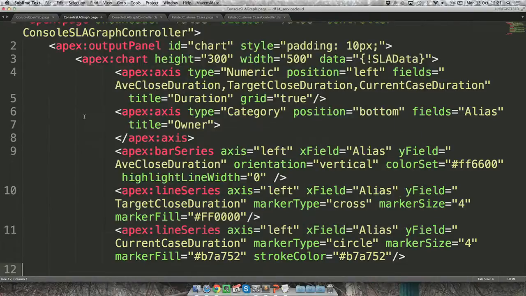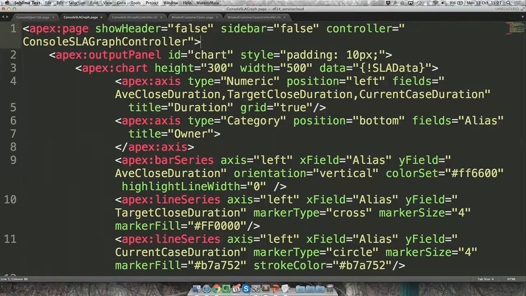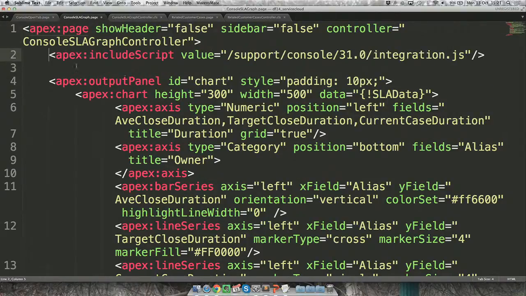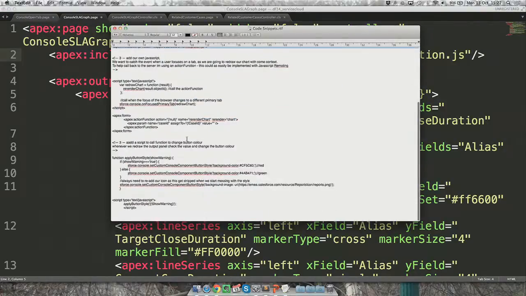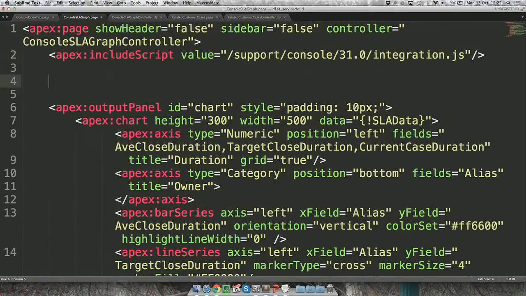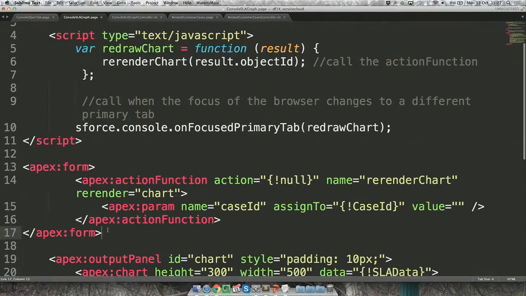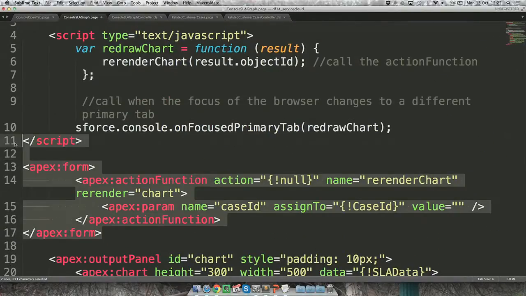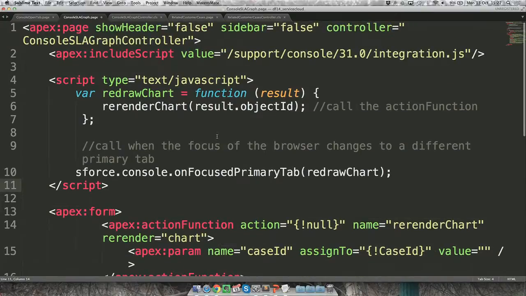What we need to do is drop in the JavaScript for the Integration Toolkit, so now I can start to add my JavaScript methods to call the Integration Toolkit. This is where these come in. Okay, so now I've got some JavaScript in there.